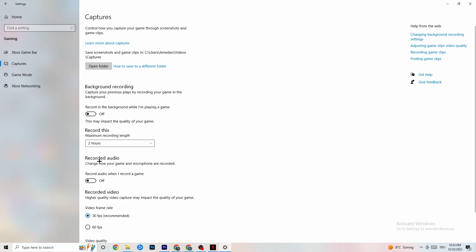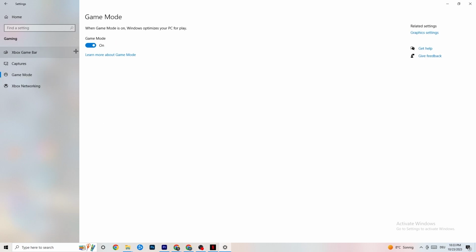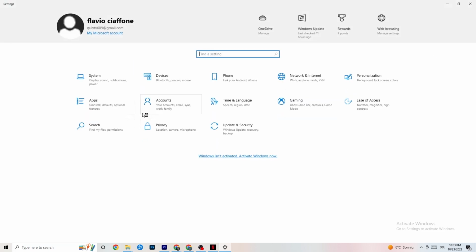So next thing I want you to do is also go to record audio and check if this is turned off, because I mean, you don't want to record audio and this just sucks quite some performance. So just don't do that. Go to game mode afterwards. And now this is gonna be a little bit tricky because it's not gonna work for every single device. So you need to check it for yourself. Some devices tend to use game mode better, and some devices just need to turn this off. So turn it on, turn it off, and just check which is working better for your PC. Go back.